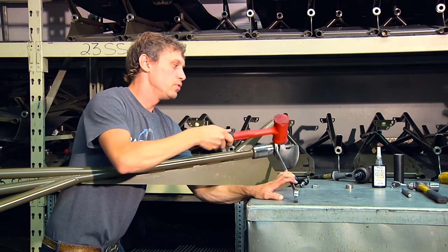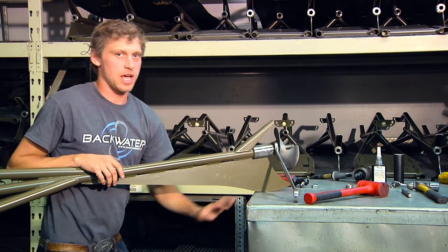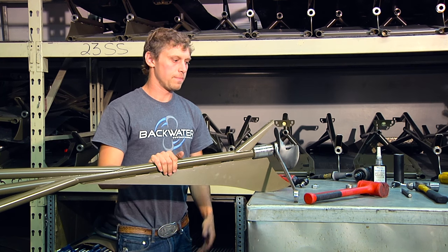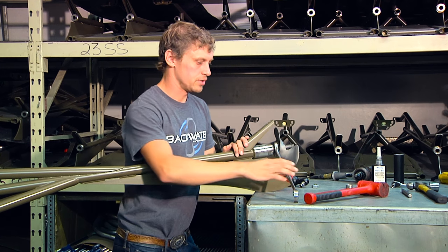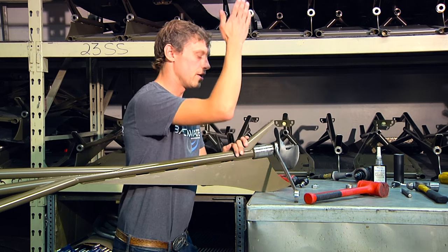There — you saw it actually came loose on my very first hit. It's not necessarily typical, especially after a prop has been on for a season of use, but that's the fashion you'd want to do it — have everything supported well and then give it a good solid hit downward.